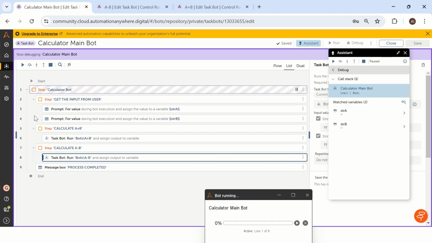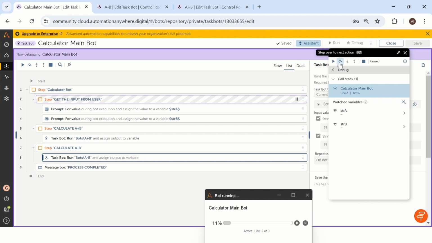So now what next? So this is a feature to step into the next action, right? If you click on this, it will go to the next action. Like this, you can execute each step in your bot one by one. So now for example, you don't want to go step by step.